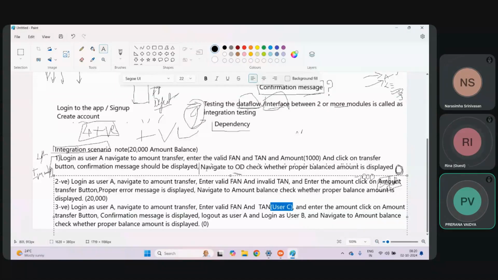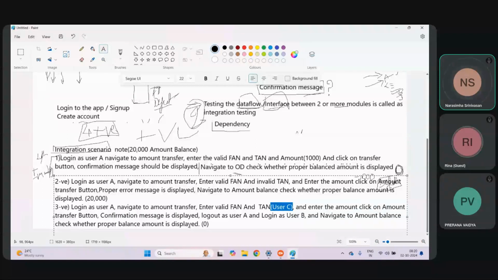And transferring with one module to another module, but you are checking in a module which is not depending on that particular module. That also is called negative. And entering some invalid data and checking, that is also negative. So I can write more negative scenarios. That is my point. Like functional testing, I can write for integration also.